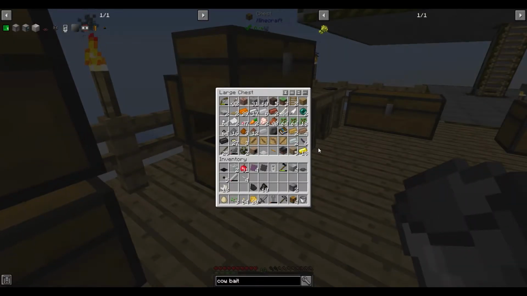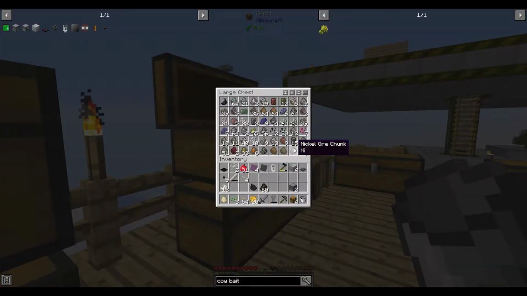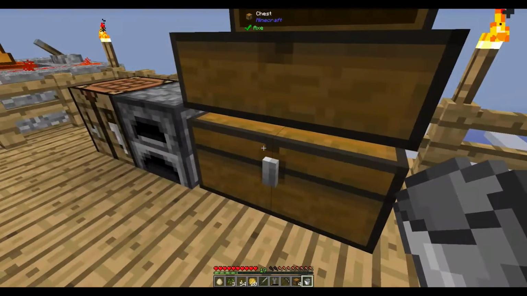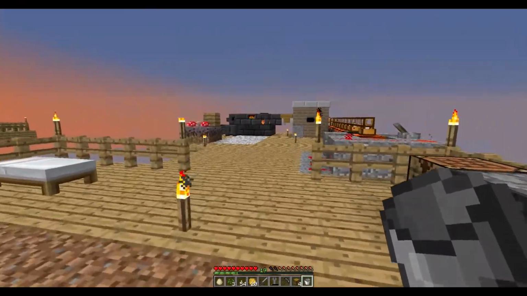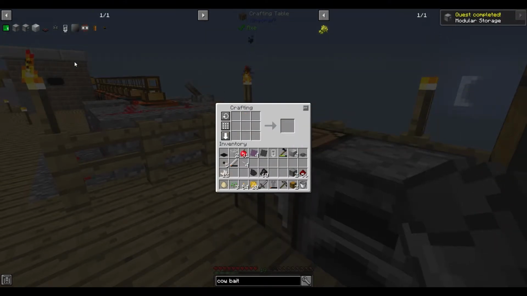Put it into your forge hammer, which will turn it into crushed netherrack, and then sift it, I think with a tin alloy mesh I've been using. So, nice, easy one, that. Another reason why I want organised storage is because I can't find anything. So, modular storage, I want 2 of these, which I should have enough of.